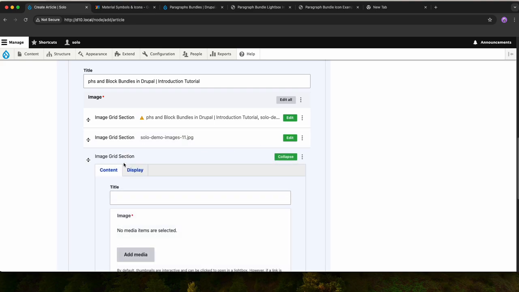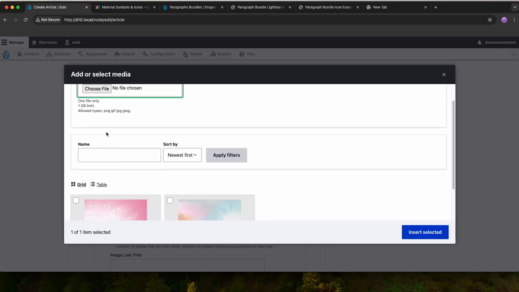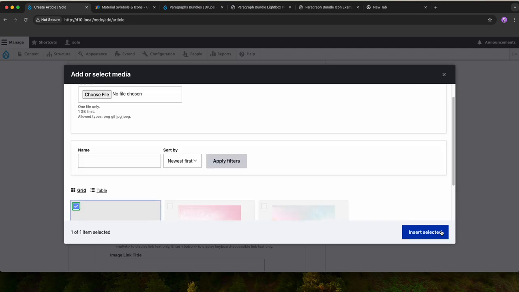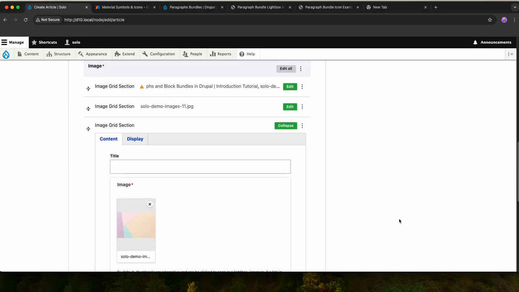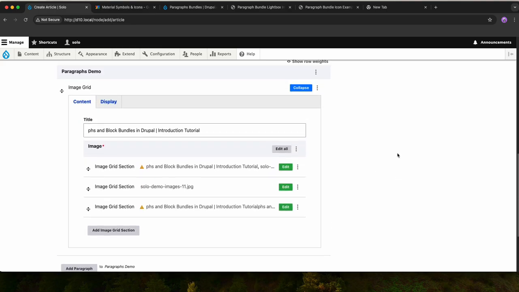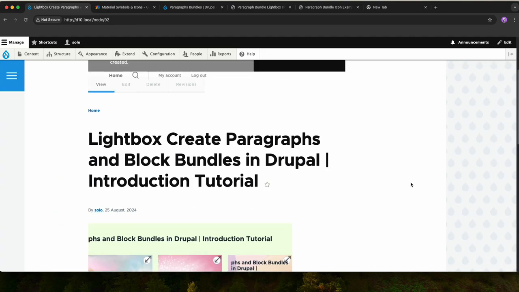And add another one. Choose, save, and let's add text here and collapse. So that's all. You have more settings. You could play with each one, but that's what you get.